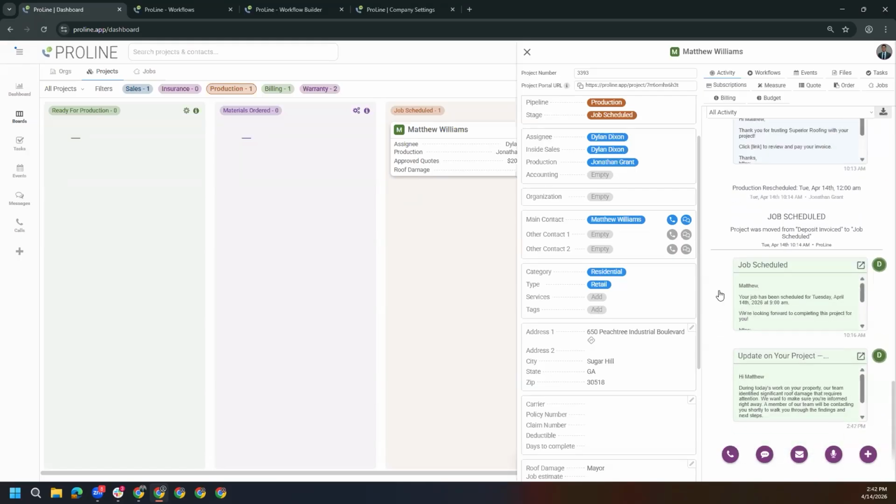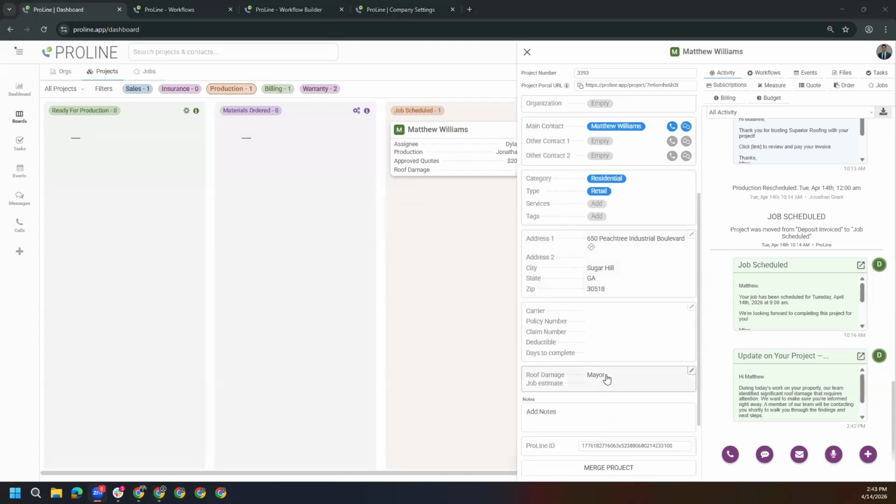So as a recap, just to give you guys a bit more information, the main difference between a project stage trigger and a dynamic field trigger is that whenever a project is moving from stage to stage, that's when that specific trigger and automation would start. However, if it's a dynamic field trigger, it would change whenever you made a modification to certain values that you have on a dynamic field. Do have to clarify, though, that the dynamic fields do not appear upon creating a project. These will show up after the project is created.